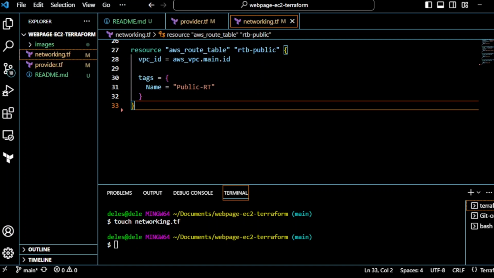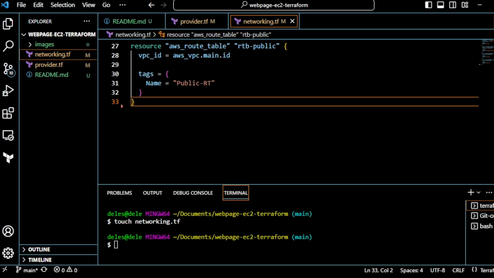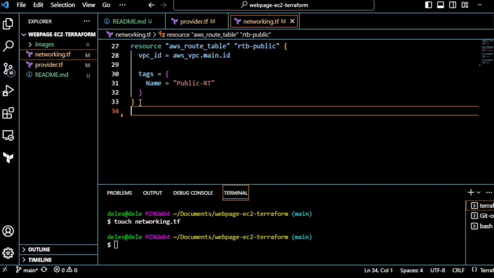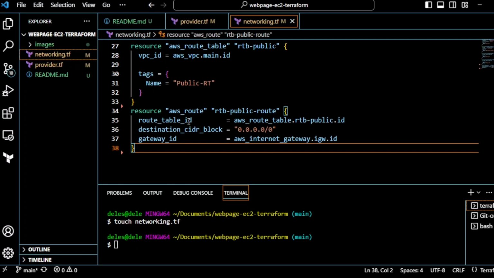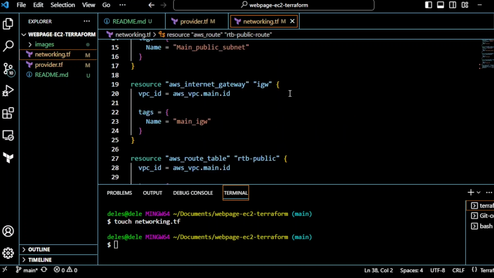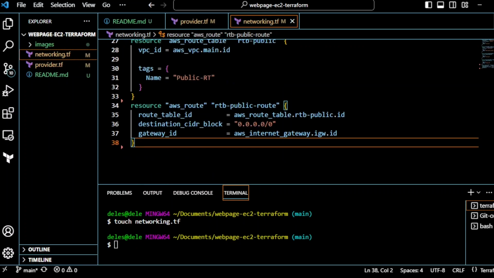The routes would have a destination and a target. That's the route. And the route would reference the route table above. So let's do the route here. Create a route. The route will reference the route table above. So route table ID, you can see, is equal to AWS route table.rtbpublic.id, which is the route table above. And the gateway ID is the internet gateway that we also created earlier.